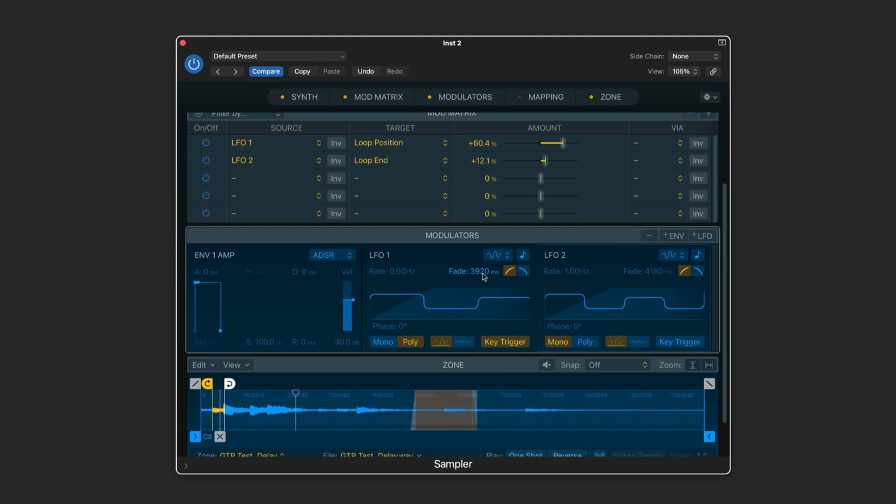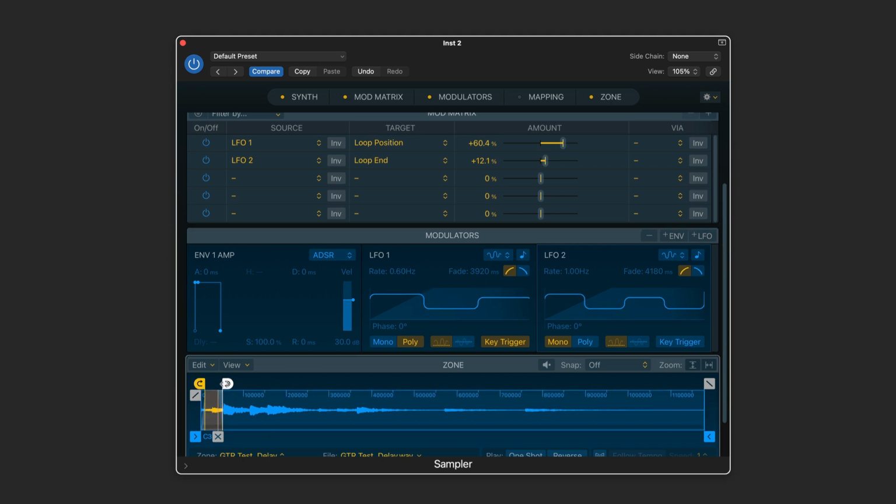So it's a bit of random chance whether that's going to work or not. Let's give this even more chance. There you go. I've just moved the loop towards the start of the sample a bit more.